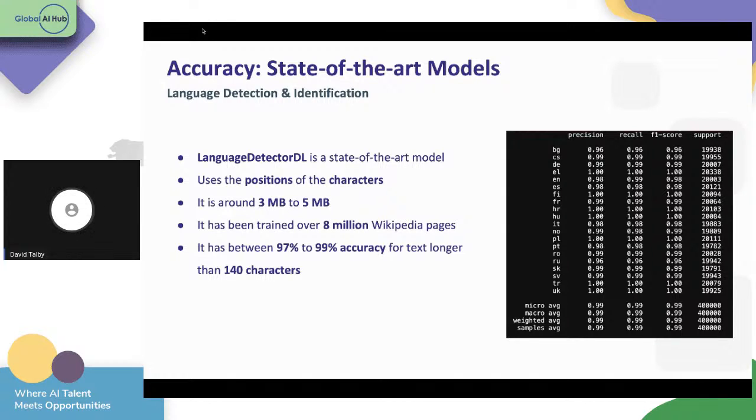First of all, as you can see, it's between 97 and 99% accuracy. So it's a highly, highly accurate model for text longer than 140 characters. And that's important because sometimes you have very short text and you really just cannot tell. So if you have, for example, just the text hello, and you have a question of whether this is British English or American English, you just cannot tell. And this happens in some languages, like Czech versus Slovak, Romanian versus Italian, even Italian versus Spanish sometimes.